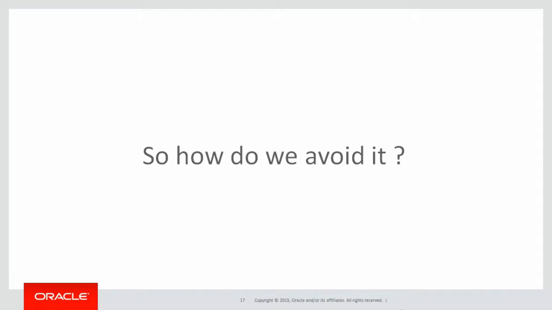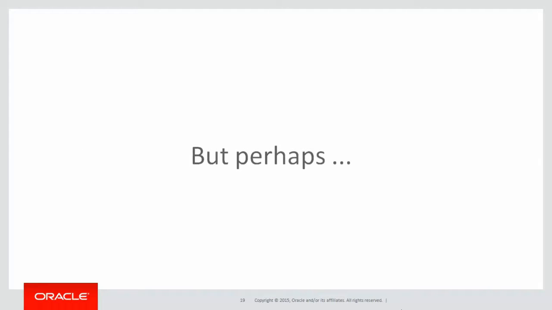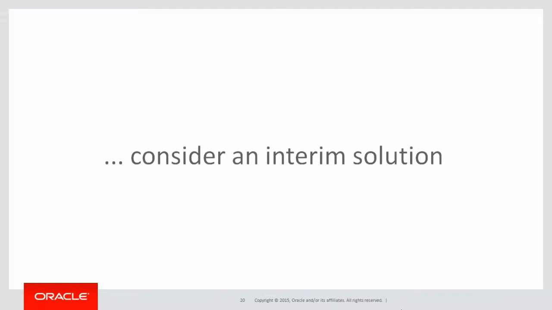So how do we avoid it? How do we avoid causing that pain for the customer? How do we avoid causing that pain for the DBA? Because both of those things probably end up being pain for us in some way, shape, or form. In terms of total correctness, we probably want to be looking at avoiding those issues altogether, and we might be thinking about design changes or code changes. But in emergency situations, we might need to do something quickly so the problem can be mitigated while we work on a proper solution. So maybe we need an interim solution.